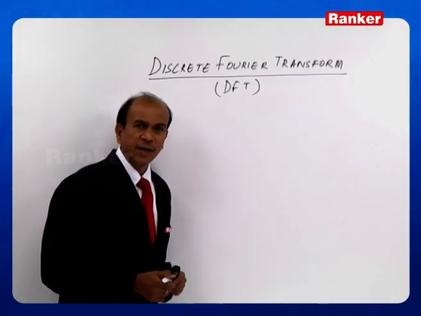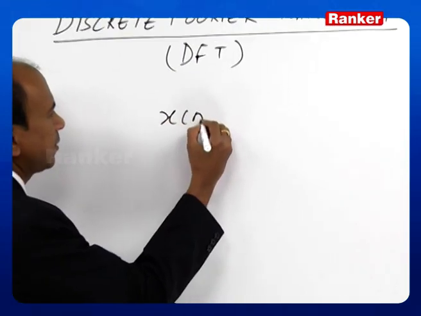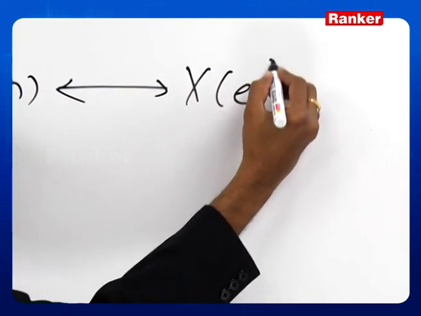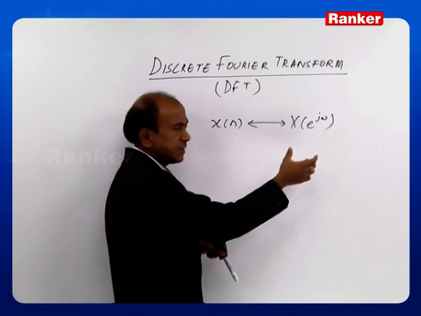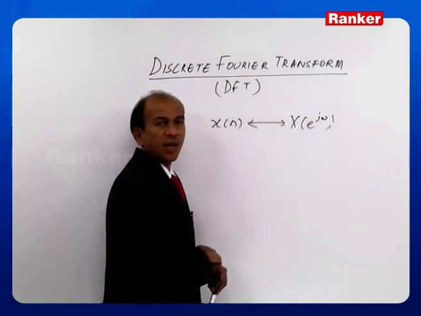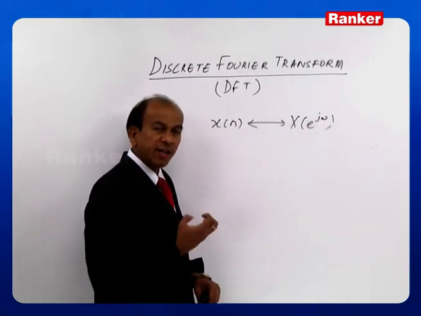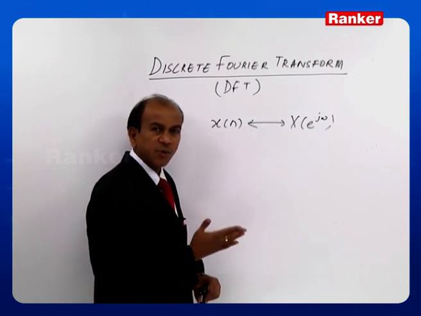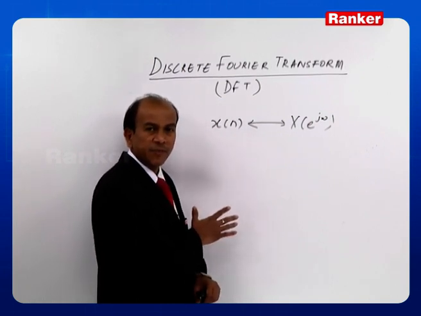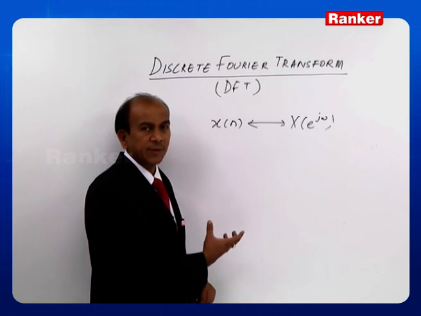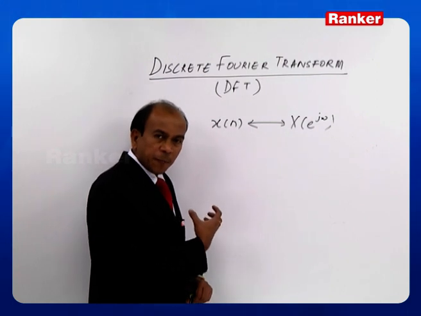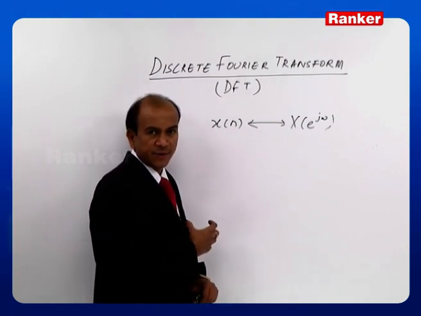Let us take a discrete time signal x of n. As we have studied earlier, the discrete time Fourier transform is given by X of e to the power of j omega. Now when you look at this DTFT, it is continuous with respect to frequency omega. So when I want to computationally calculate a certain value for this, because it is continuous with respect to omega, it becomes a little difficult to compute the discrete time Fourier transform. So we have to look at alternatives. How can I develop a method which is computationally easy for us and which works particularly for a finite sequence of signals? Let us look into that.